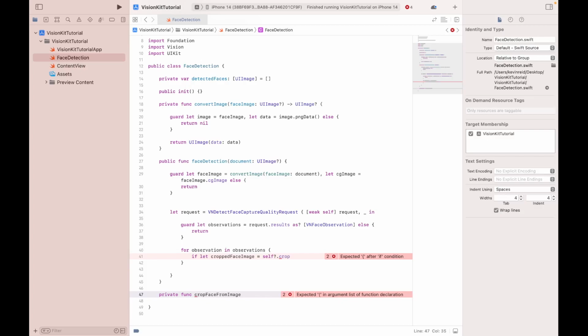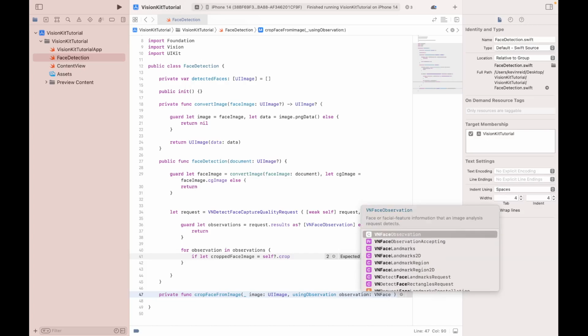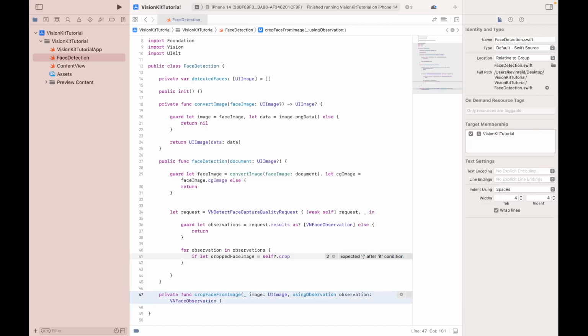And then that function needs to accept two parameters, which are image, which is the UIImage, using observation, and observation, which is a VNFaceObservation data type parameter.